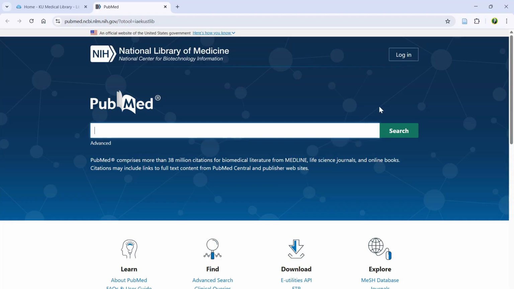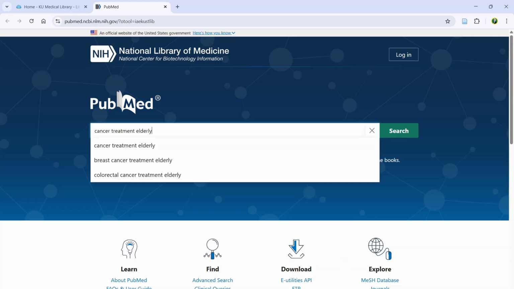Before we start searching, as I mentioned, it's good to have a personal account. I won't sign into mine right now, but because PubMed is free, this is an account that you can keep basically forever. And again, it allows you to do things like search alerts, customize your interface, customize filters. So there's a few good things about that. And also down below, just to highlight, I mentioned clinical queries, single citation matcher. There are those links. And then, though we won't get into it today, the MeSH database where you can look up MeSH terms. But I'm just going to quickly show you the basics of PubMed.